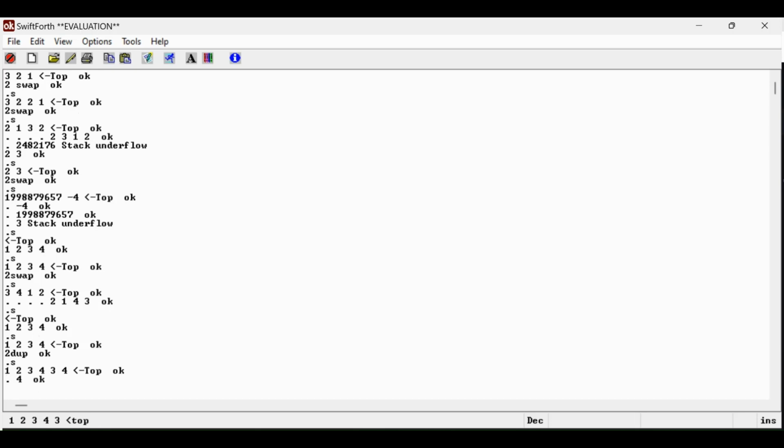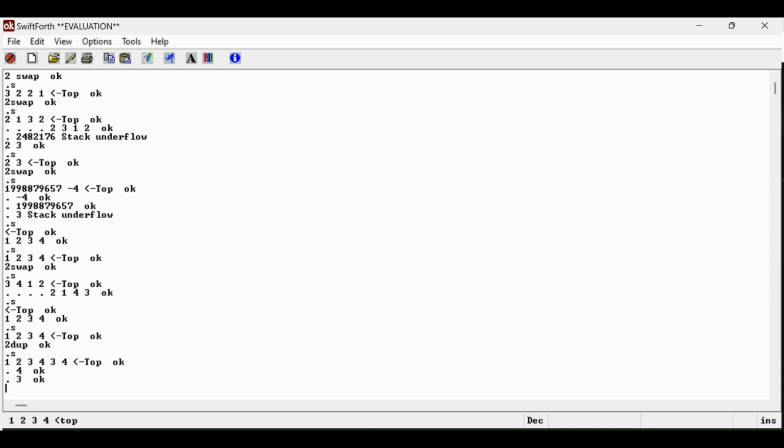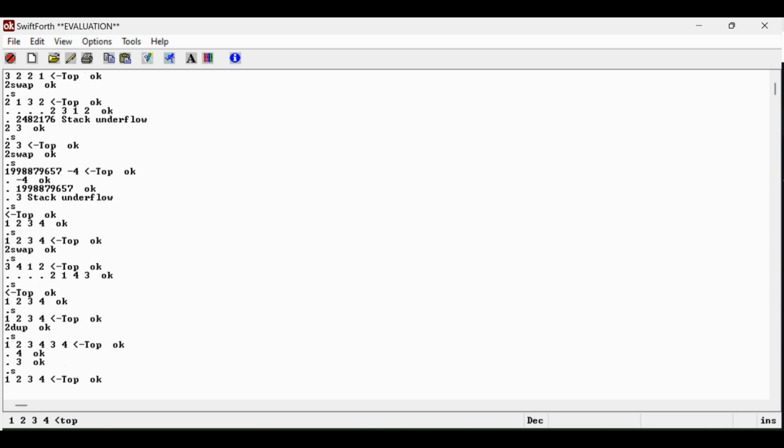So I'm just going to get rid of the 3 and 4. Okay, 1, 2, 3, 4. Now, 2 over makes a copy of the second pair of numbers and pushes it to the top. Second pair of numbers. So is that the 1, 2 or the 2, 3 in our current stack, which includes 4, 3, 2, 1, with 4 at the top and the 1 at the bottom? Well, let's find that out.